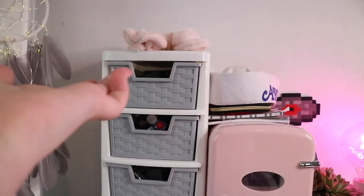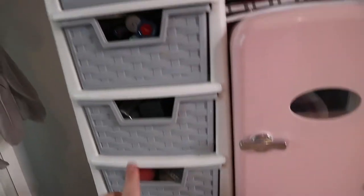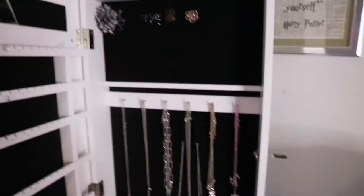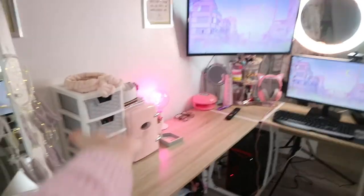And then we have my ahoy hat and some makeup brushes and a little school things underneath. Then we have my mini fridge which currently doesn't have anything in it, but I usually put my cans in here for hydration when I'm streaming. And then next to that we have my makeup drawers with this little headband to keep my hair back, and then my eyebrow palette for when I'm doing my makeup. These are all organised into sections — so we have like foundation, brushes, lipsticks, and then just other things like highlighter and stuff. So then over here we have the mirror. I forgot to tell you guys — this mirror actually opens up and is actually storage for a lot of things. It has a lot of my jewellery in it and just a lot of mess to be honest. So that is my setup on top — I absolutely love it. It's just amazing and it's anything I could have dreamed of.